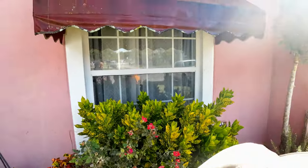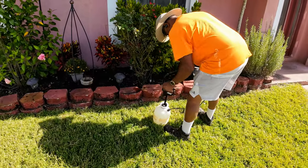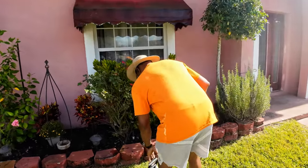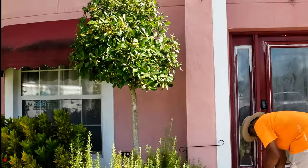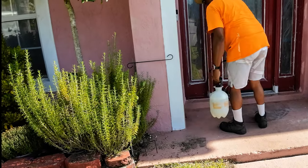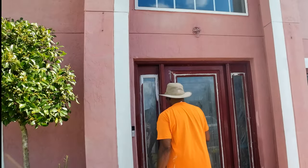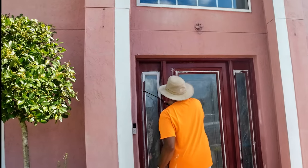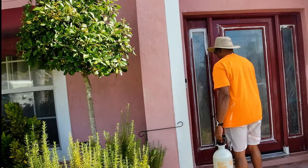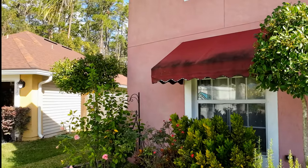So, you guys, he's going to spray some outdoor detergent cleaner. He is spraying it on the doors, and he's also going to spray it on the awnings. He already scraped the doors, all the loose paint and stuff like that, and he sealed and caulked it. So now he's just spraying some mildew and mold remover on the windows and the doors. And y'all, he's going to spray our awnings.